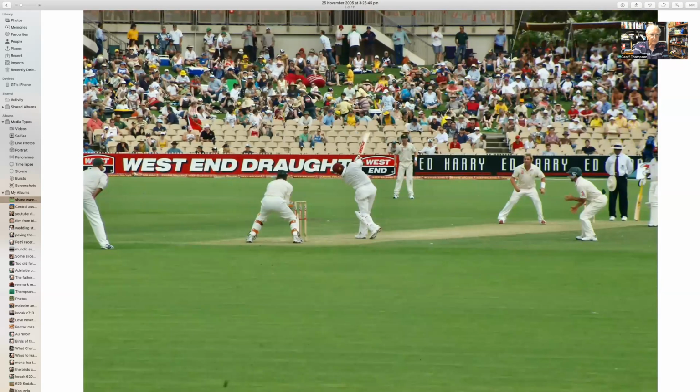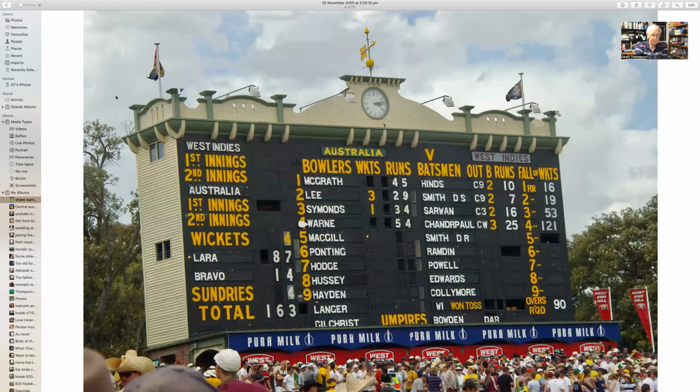And there's someone going for a big hit. That must be Brian Lara as well. And there he is, he's on 87. A superstitious number for a lot of Test cricketers, because they call that the devil's number, because it's 13 short of a century, and quite often people get superstitious about getting out on 87. Anyway, so Warne was bowling.